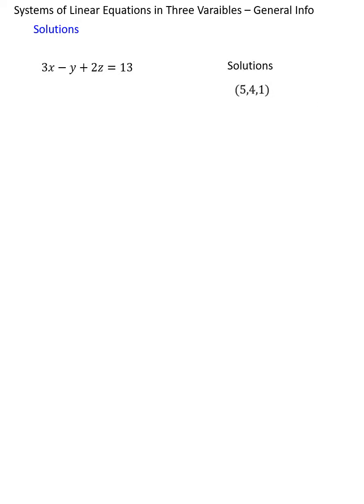So let's take a look at the solutions for this equation. We've just showed that 5, 4, 1 is a solution to this equation. Before we go on, I should note, this is not what you'll be doing in a mathematics course. Nobody will ever ask you to find 3 random numbers that happen to work or satisfy an equation. I'm doing this to show you what it means to be a solution. Now it turns out 5, 4, 1 is not the only solution to this equation. I used my guess and check skills and I found out that 7, 8, 0 is also a solution to this equation.